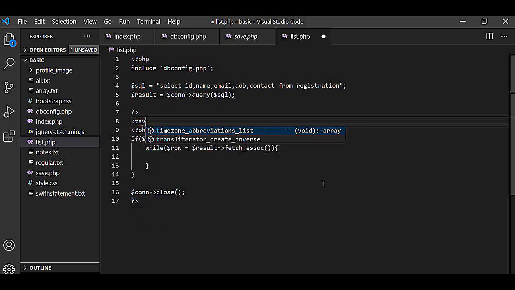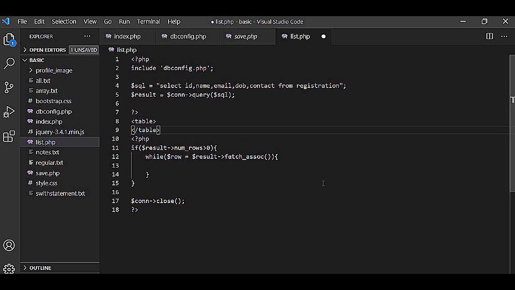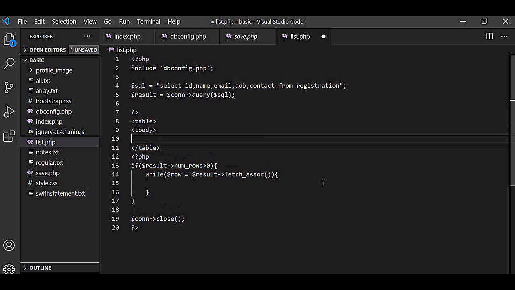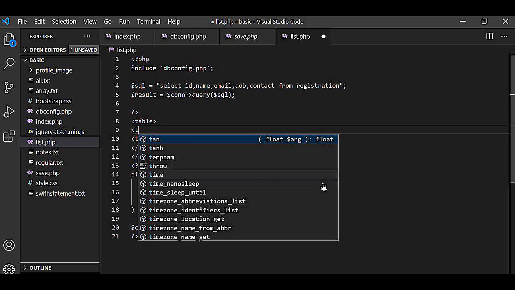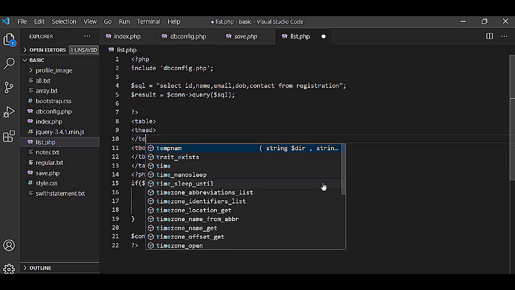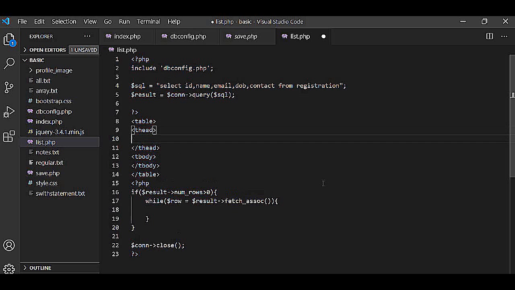Here we have to create a table, with thead and tbody. Inside thead, in a row, we will write each column name.